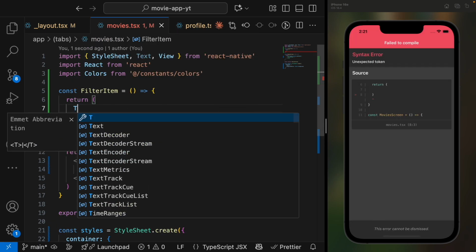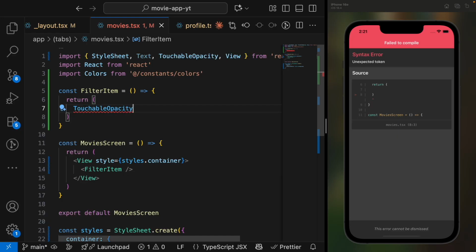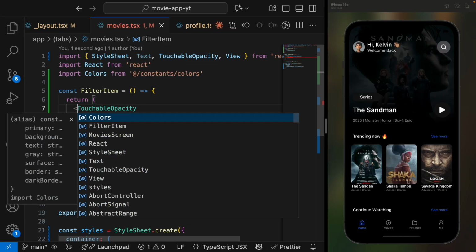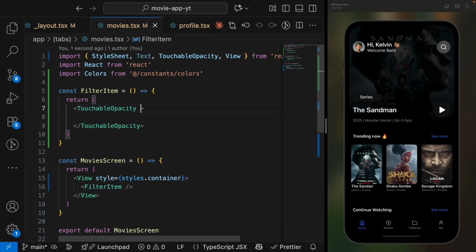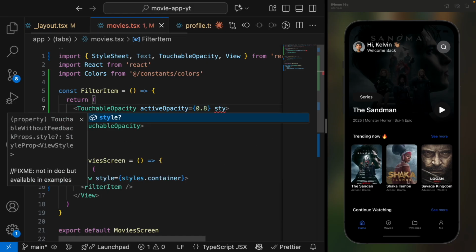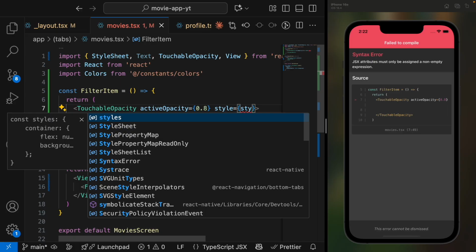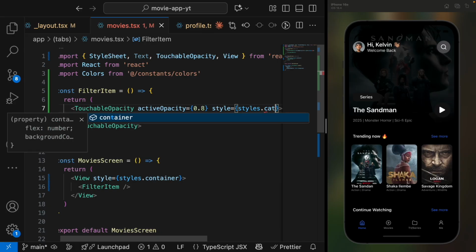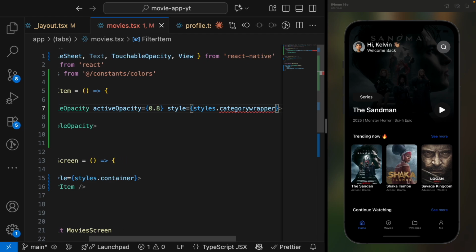It's going to be a TouchableOpacity. Make sure I'm importing it from React Native and close it out. Now this TouchableOpacity, you are going to give it an activeOpacity of 0.8 and the style of styles.categoryWrapper, like so.